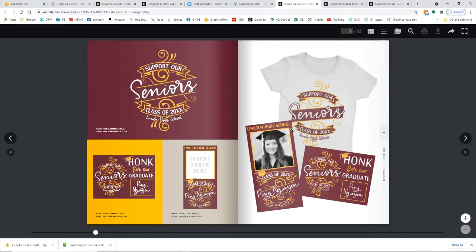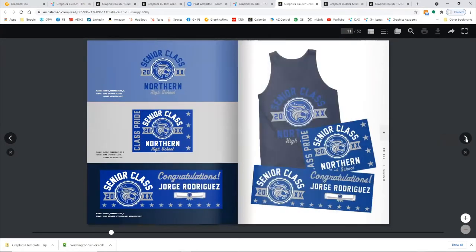The Coroplast, let's say we get it trade printed for $10, we're making $20. So we're making $20 and $16. We're making a total of $36. Multiply that by 100, you just made $3,600. That seems like a slam dunk, but we're not done yet, because what we're going to do is do this as a fundraiser. And with the fundraiser, we're going to pay a revenue share back to the organization for every single one that's sold.